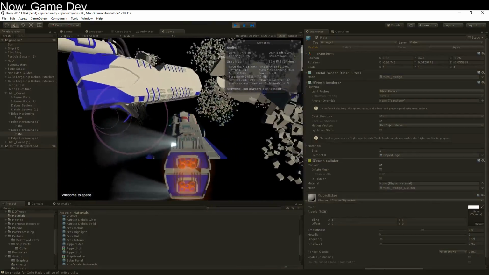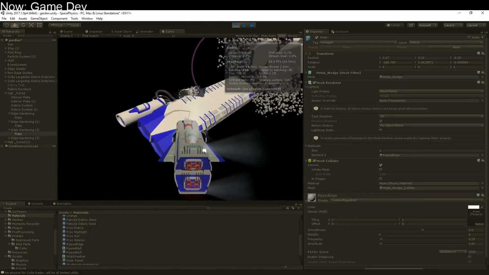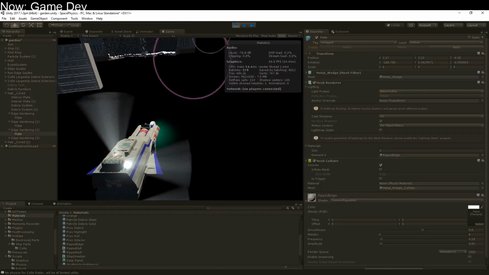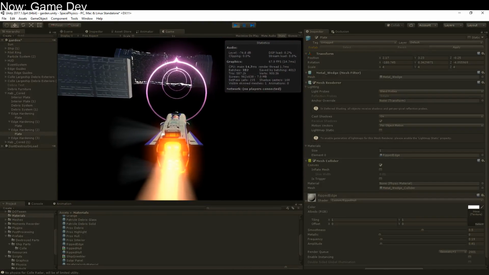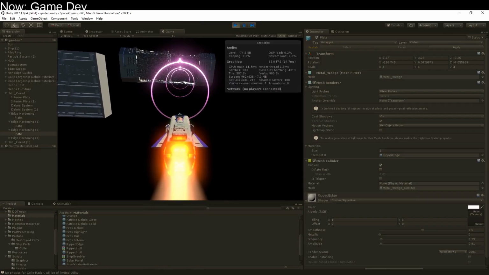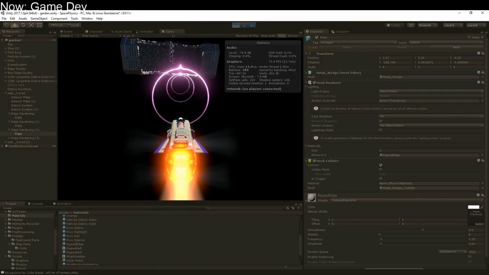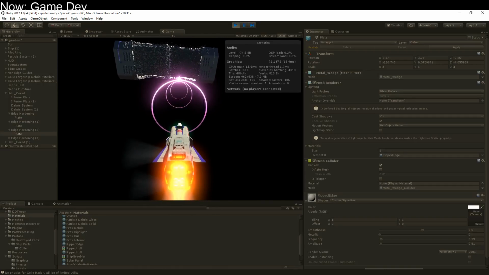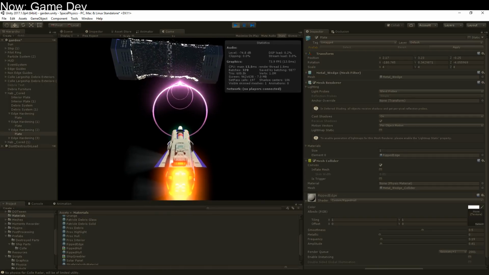All right, so where were we? Where is it? Ah, there it is. Let's go on over and take a look. Only one of the edges has properly been modified, but it should be okay. We're just going to look and see whether or not this is a promising way forward.